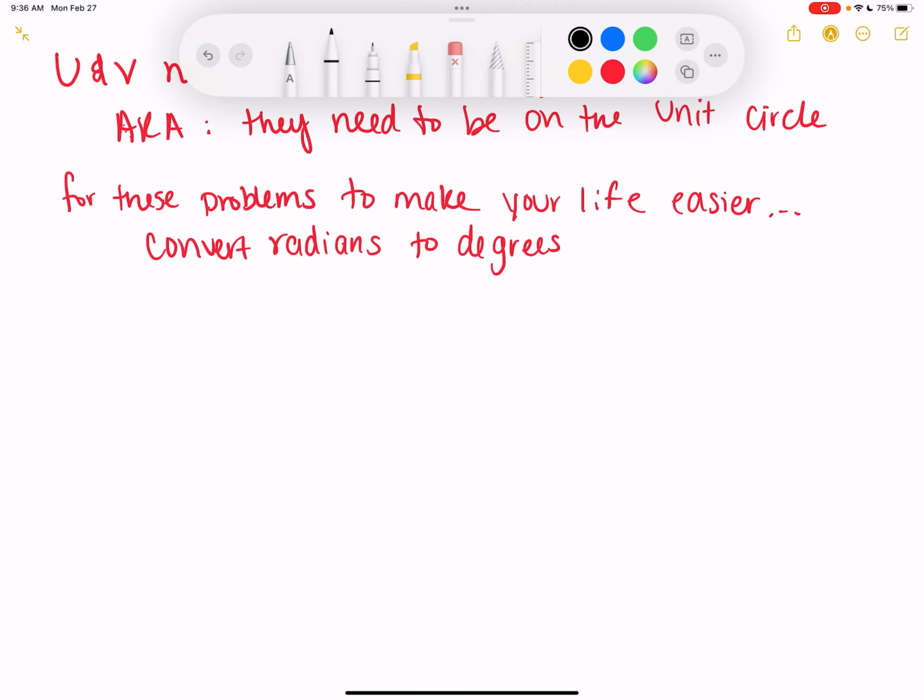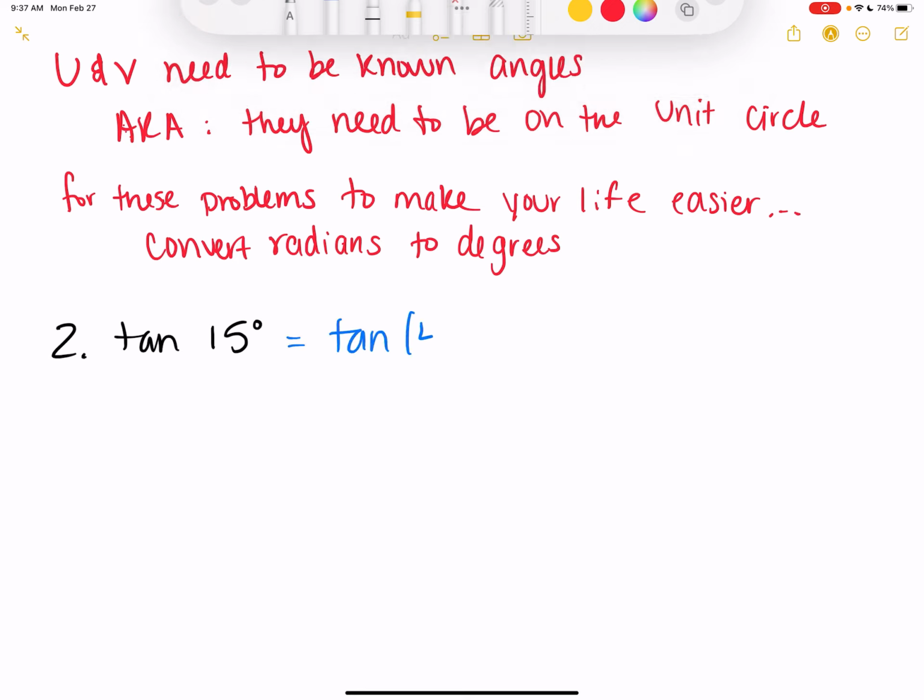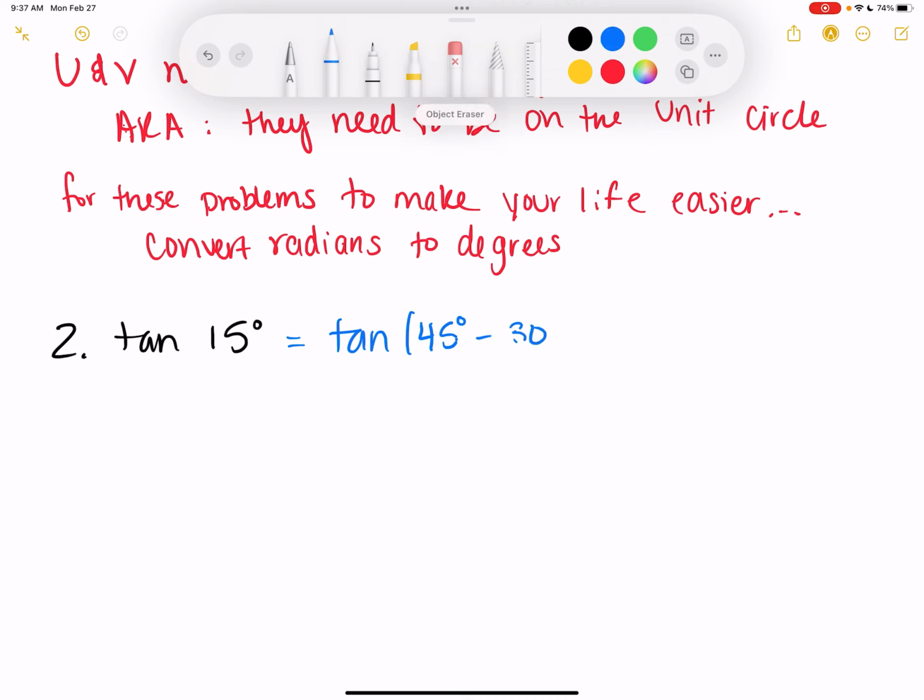Okay. So these problems say to use the sum or difference identity to find an exact value. So the tangent of 15 degrees. I'm looking at the sum or difference of some two angles that when added or subtracted give me 15 degrees, and they have to be known angles: 45 and 30. Oftentimes there will be other angles that also work, and that is fine, but I try to use the easiest ones, like 45 and 30. So I'm going to treat this as the tangent of 45 degrees minus 30 degrees.